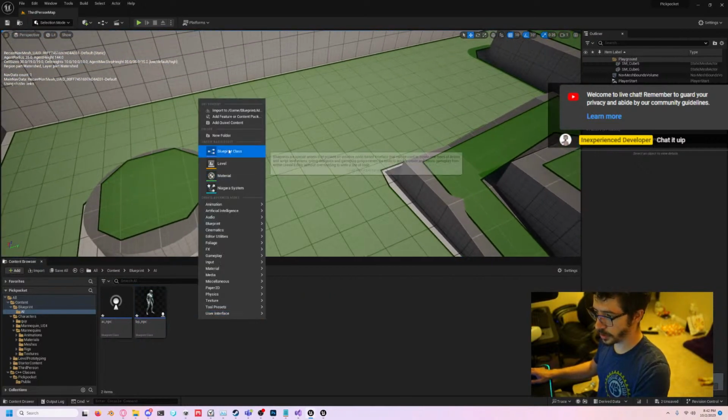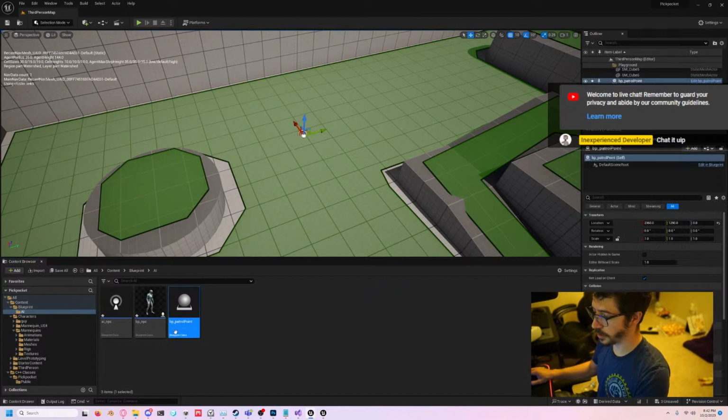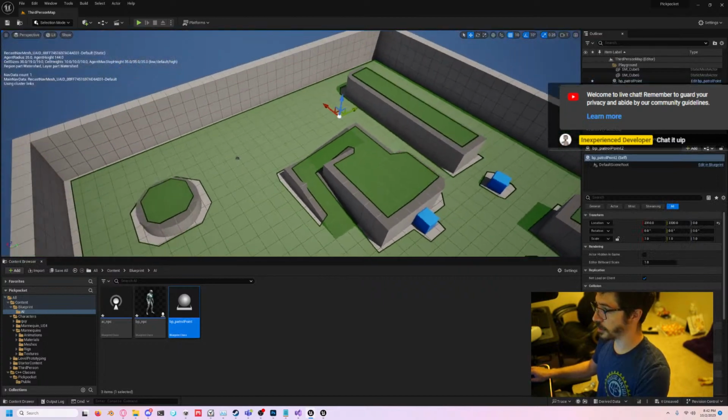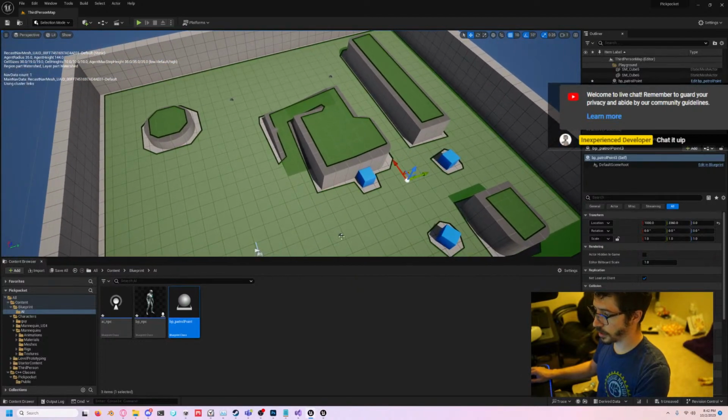So let's go here. We'll do an actor. We'll say BP patrol point. I mean, this is probably not the best way to do it, but this is the way I'm going to do it for now because I don't want to sit here and wait all day. Let's just make like a couple here, there, there. My phone is going off the hook, huh? Let's go in a circle here. Alright.